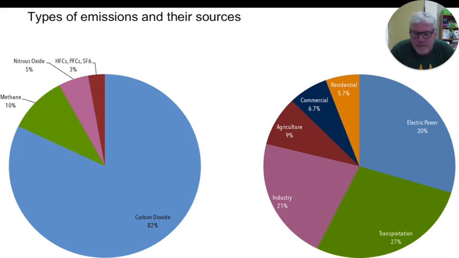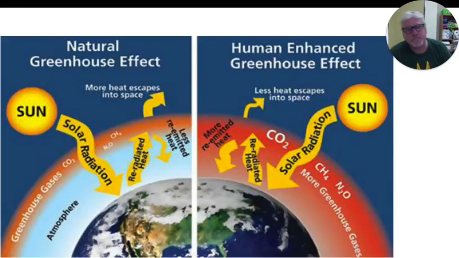Industry, we have companies that use a lot of power to create things, to make things, to build things, okay? But as a result, they're also releasing these chemicals, these gases into the air. Agriculture and farming, commercial, and then residential. These are some smaller pieces. But again, the biggest piece goes to the generation of electric power, okay? Well, let's move on.